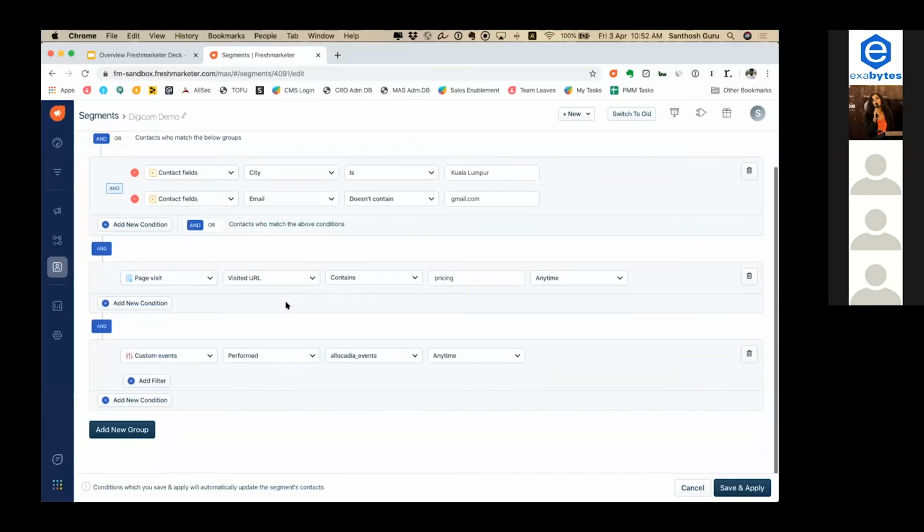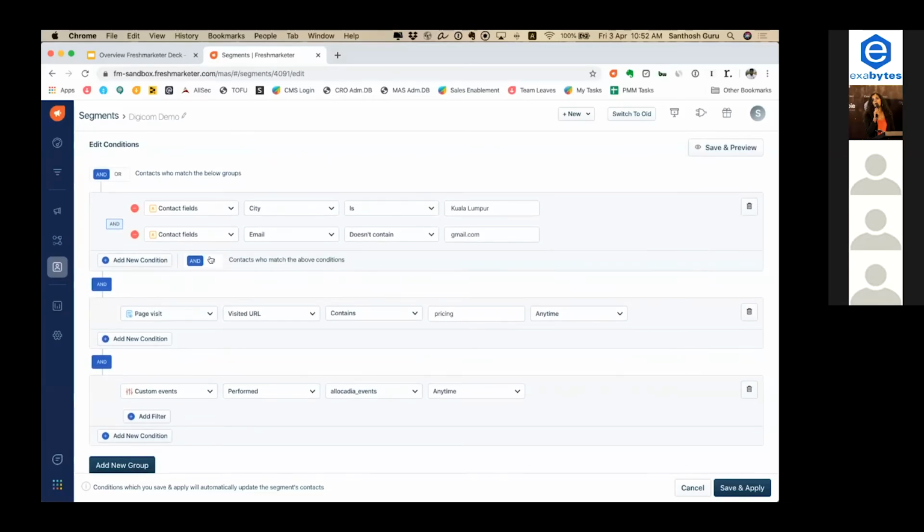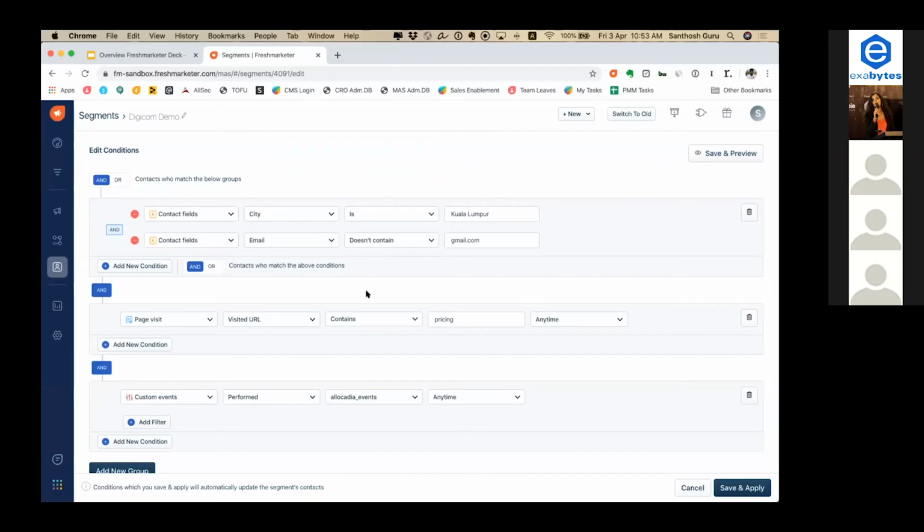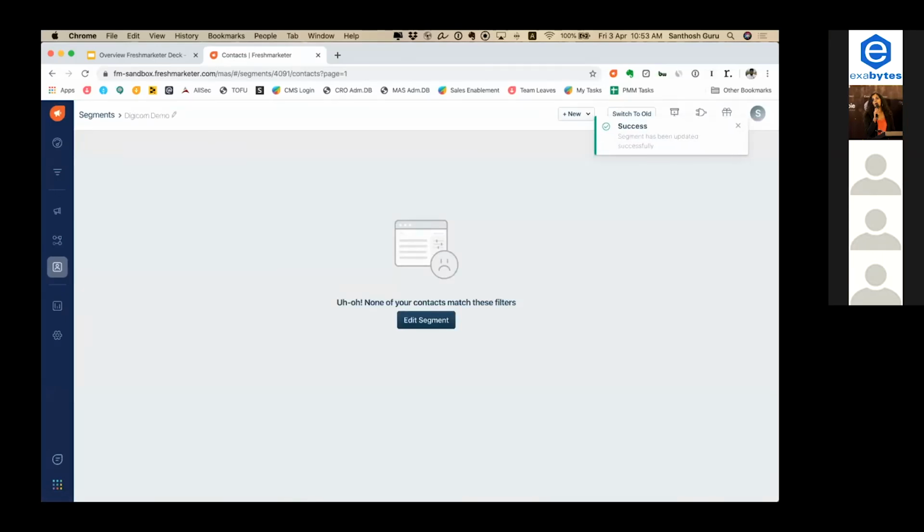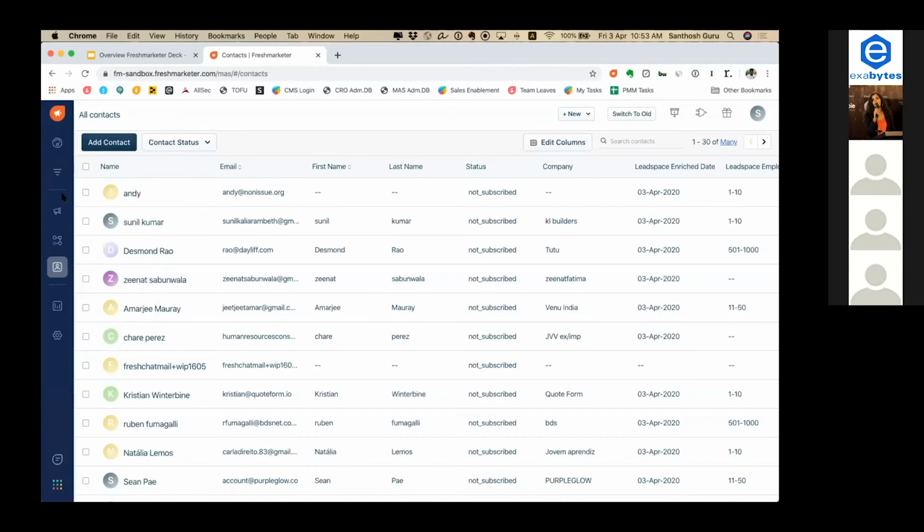Now, if you see here, unlike other products where it is very constrained, you can twist and then make it like a database query. If you're an expert database programmer, you always have a way you can do an inner join, outer join, and things like that. All this power we bring to a marketer with Fresh Marketer. So you can build a segment of this sort, and you can just create, and then you just apply. You just need to do this only once. Now, what I've done is that I've created a segment which is quite comprehensive, quite personally targeted in nature.